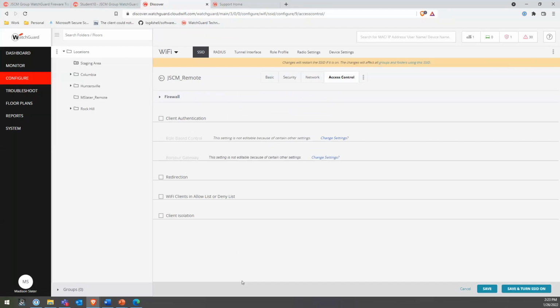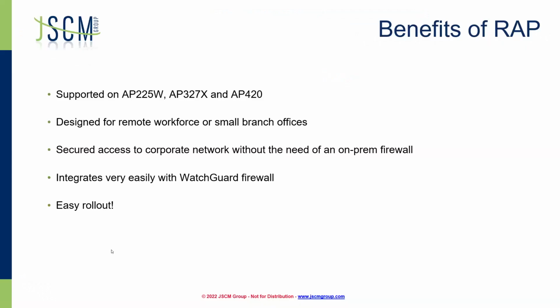So if the remote access point looks like something that might solve your problems, what we did with our first client is: don't eat the whole pie at once. Purchase one, see if it works. Maybe it's not going to work for your users, but let's face it, us as IT people, we are always needing to work remotely. Stick it in your own home. I will say we have been very happy with what it can do, and I'm really excited to see more people start to embrace this because I really think that this is the future of remote work.